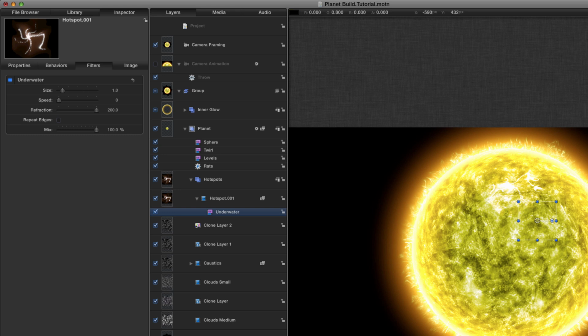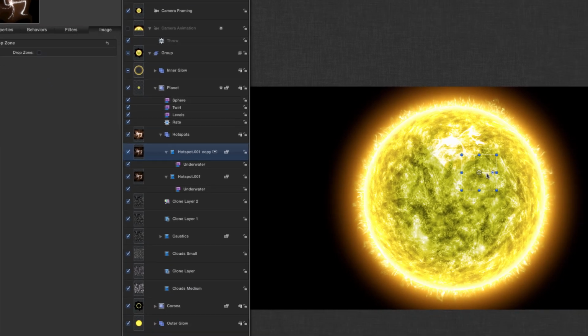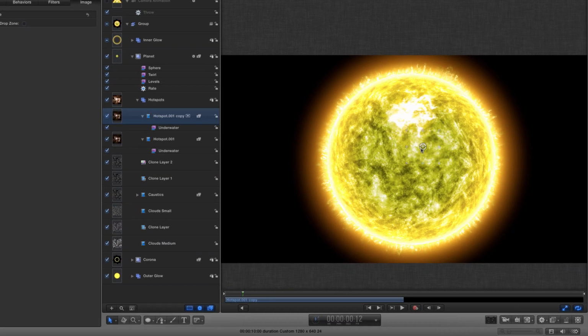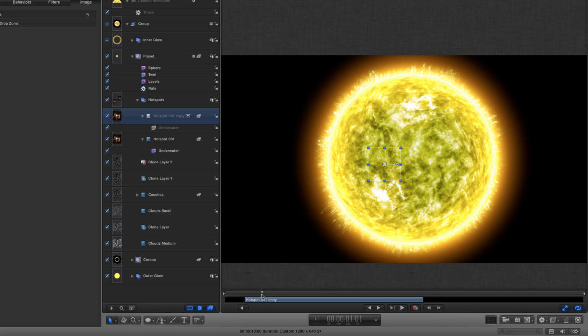So what we're going to do is add about 12 of these in all, maybe more. It really depends on how patient you can be. Let's just do 1 just to show you what I mean. First of all, I'm going to duplicate it, and then I'm going to play the strange game of trying to match it up to a shape on the planet. And then I'm just going to change its timing.